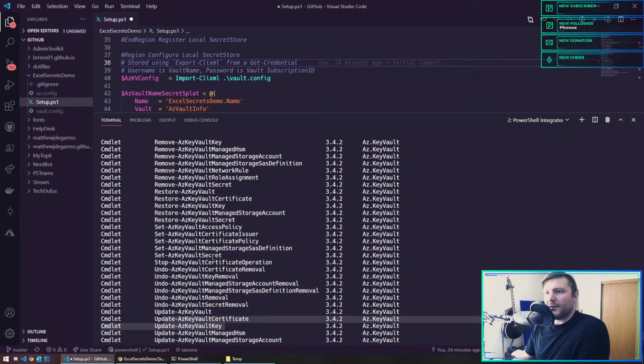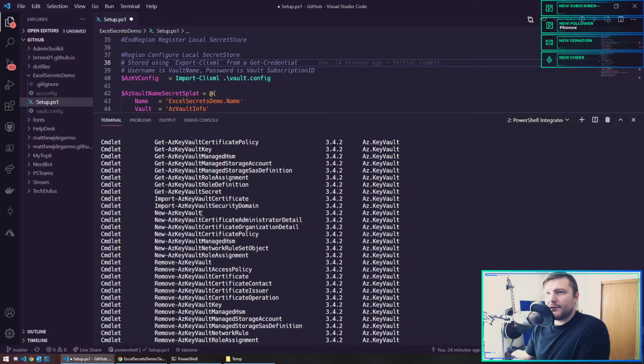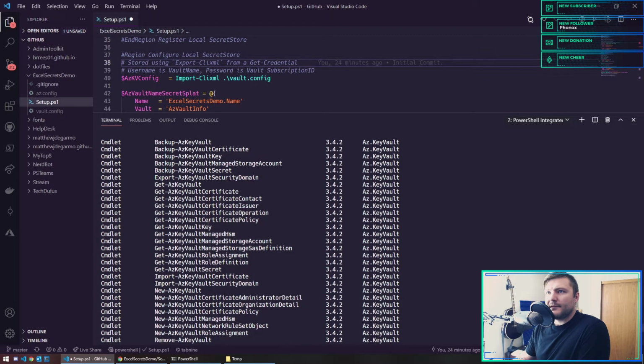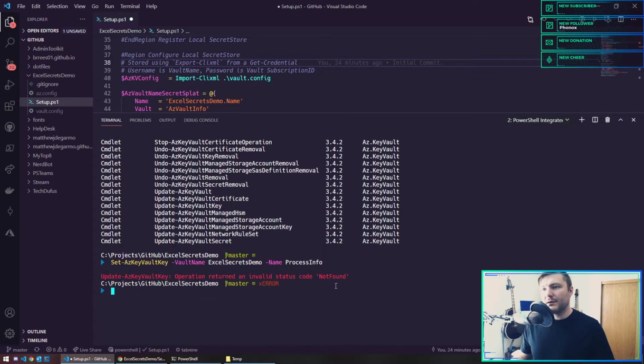Update key. But how do you make one in the first place? New vault. Oh, here, add. Add key vault key. Okay, vault.